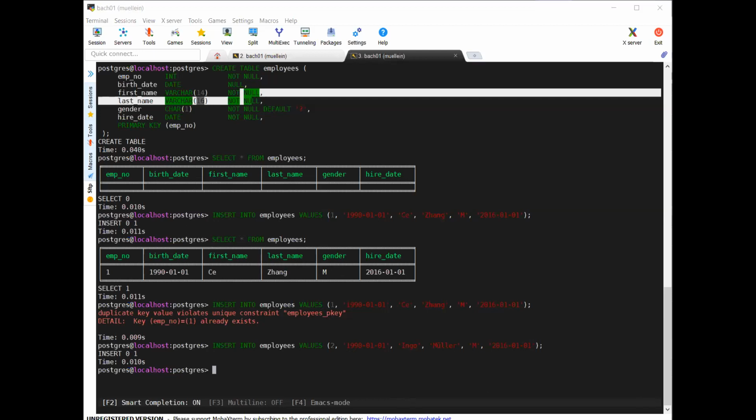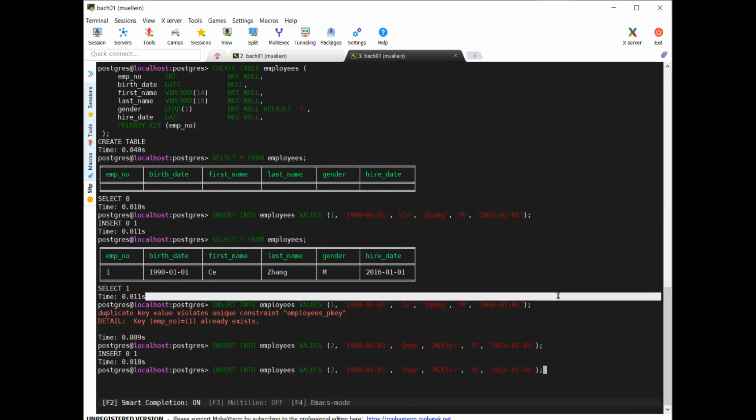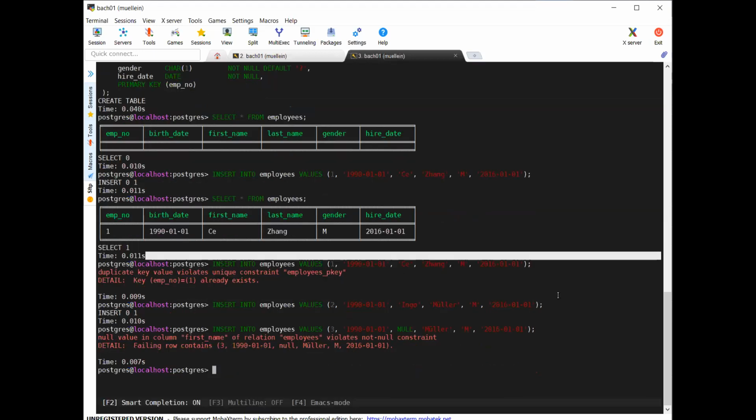Write null instead of the first name. So yes, that's the answer to my question. Let's fix this first and write null here. So indeed, that produces the null constraint violation that I wanted to have.